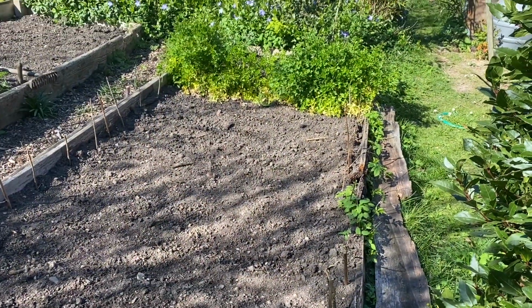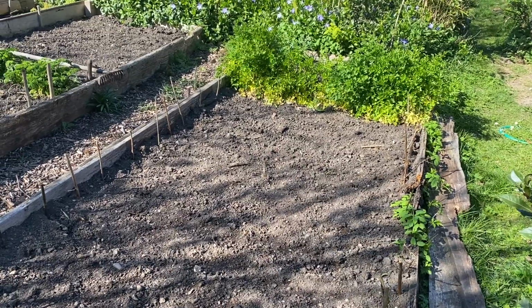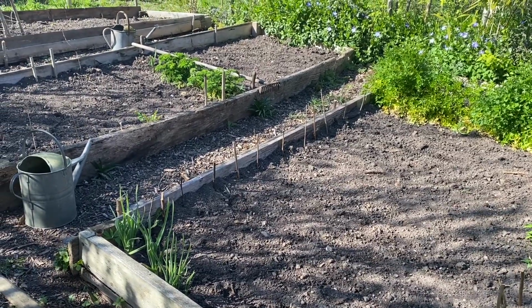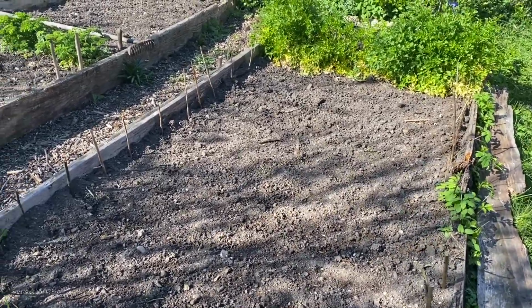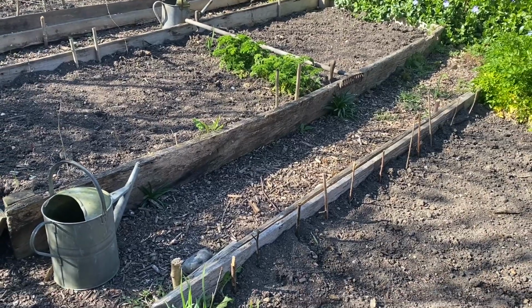Right, let's get started. I'm accompanied here by the sound of lawnmowers, but I don't think that can be helped really. It's just that kind of time of year when everyone's getting their grass cut. So I'll just have a quick whiz round and show you what's been happening, or how it's looking, as much as anything else.